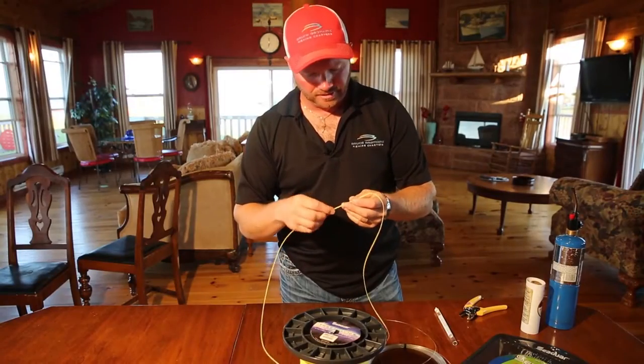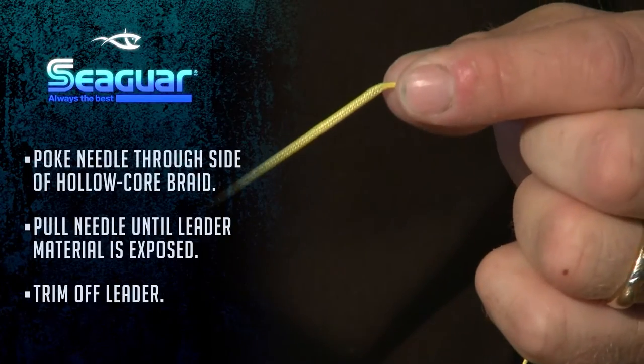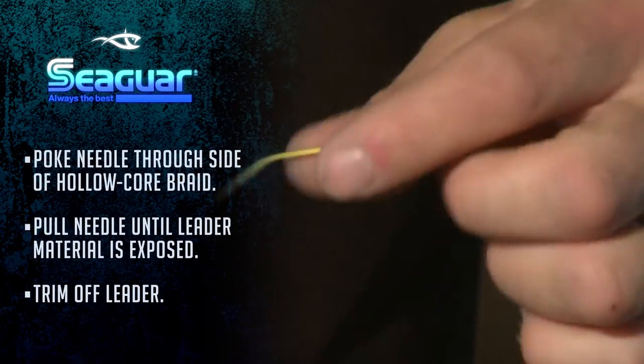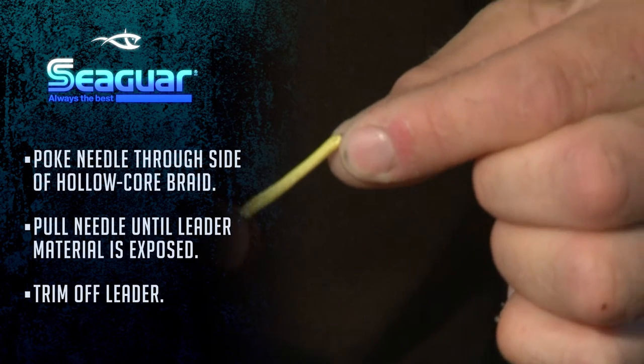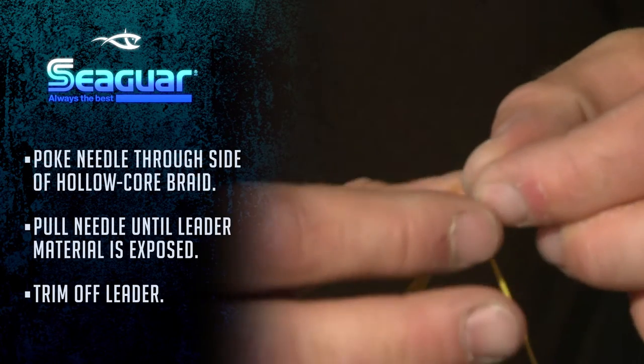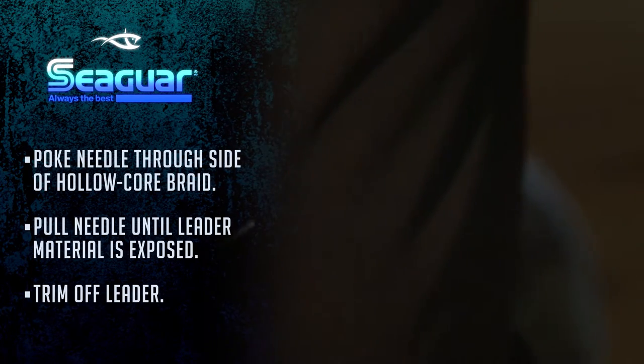You're probably asking the question: how do you get the needle out? You slowly open up your holocore — you can see it's all woven, and it does open up. You bring it out the edge. You bring it out the edge and just pull down and cut it off.